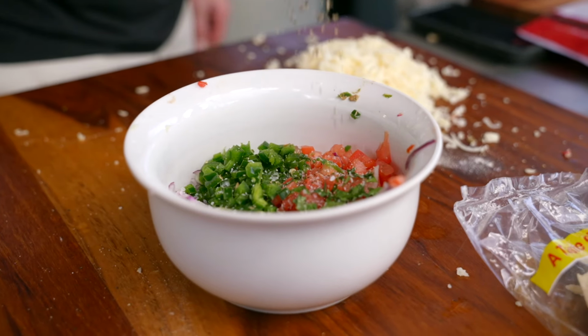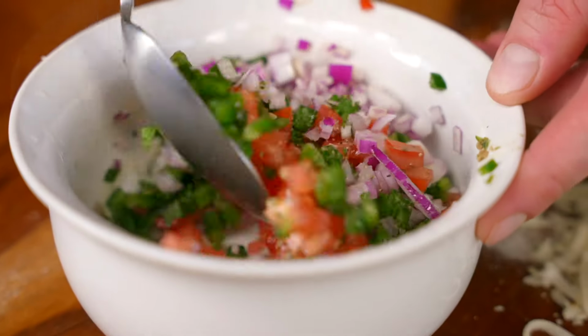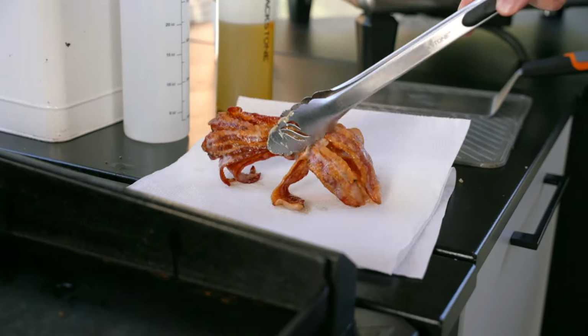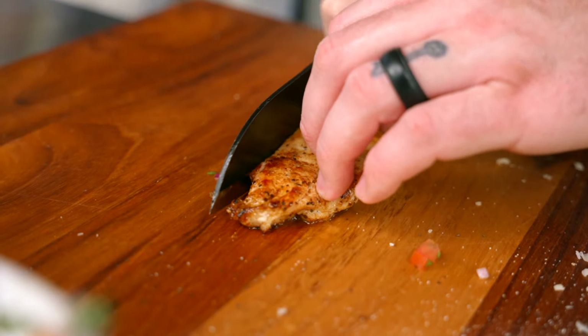We're gonna add some lime juice, salt and pepper, a little olive oil, toss that up, let it set aside, start to marinate, and as Betty likes to say, hang out. While that's hanging, we're gonna get our bacon off, and our chicken is looking beautiful. Let's get that over here and let it rest, and then it's officially time to cut it up and assemble.